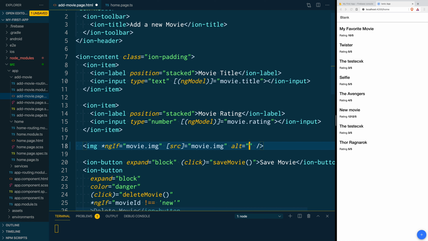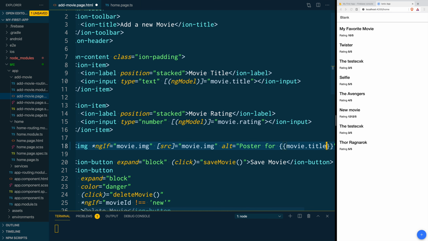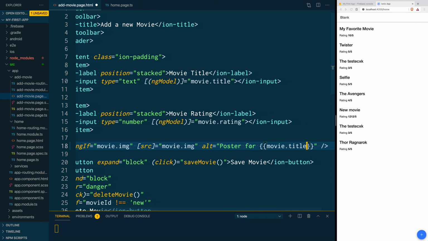So if you have users that have some kind of visual disability, then this will help them because the screen reader is going to be able to describe what the image has. So here, since this is the poster for the movie, we can actually say something like poster for, and then add the movie title. That way we'll have poster for The Matrix, poster for Shawshank Redemption, and things like that, depending on the movie.